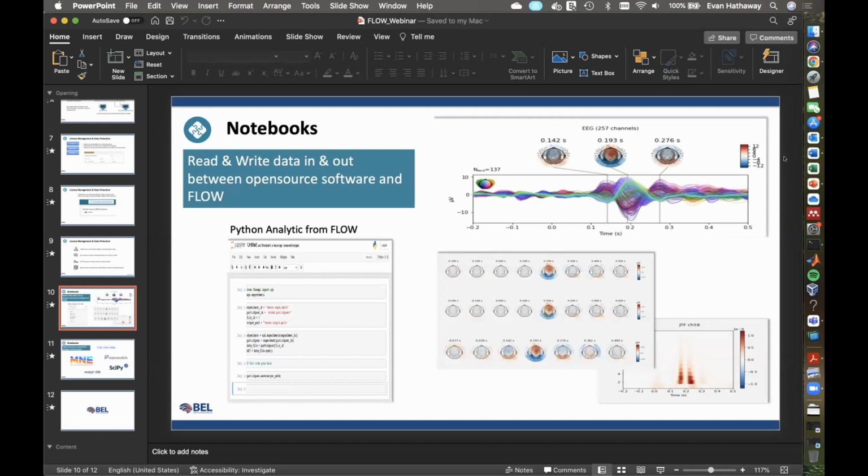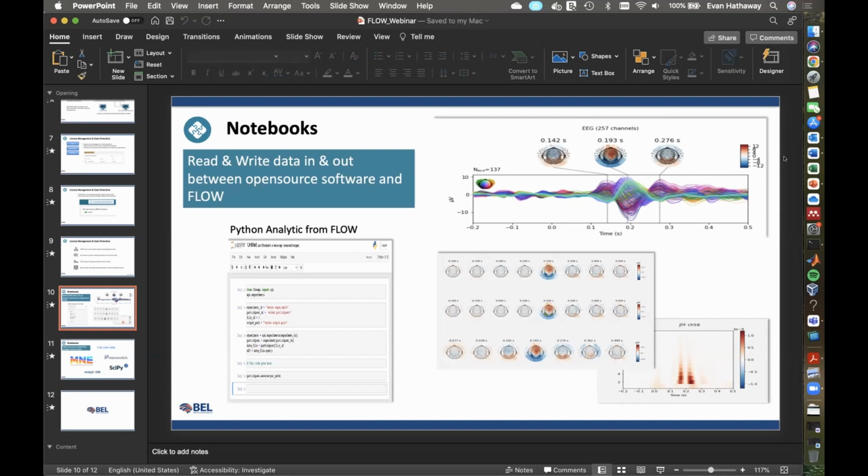And I'll show how that works in the demo. It also allows you to have this sectioned off workspace where you can create your scripts and store files there. It's your own little Python workshop for analyzing data. So I'll demonstrate that as well.